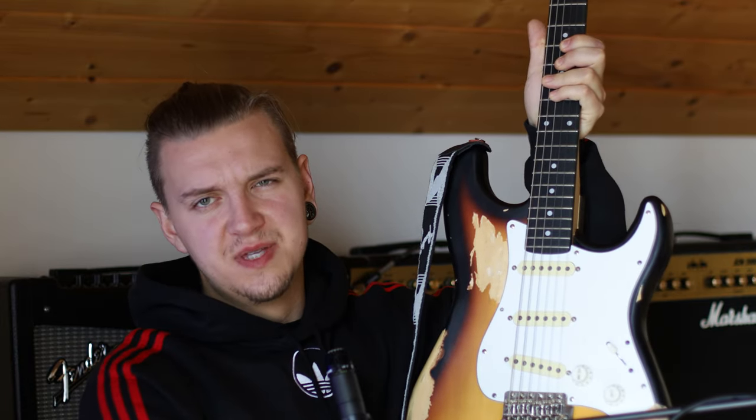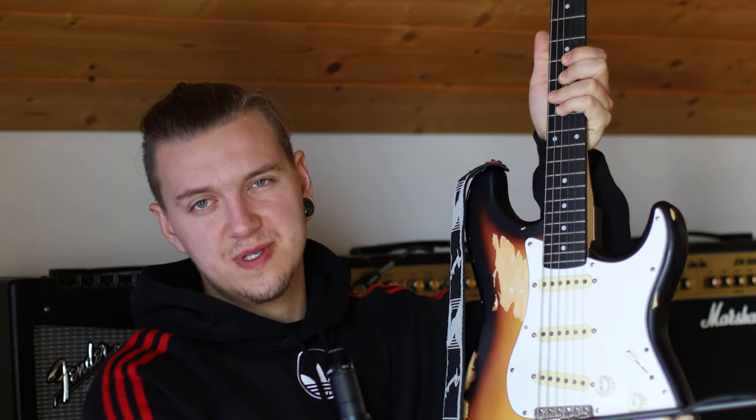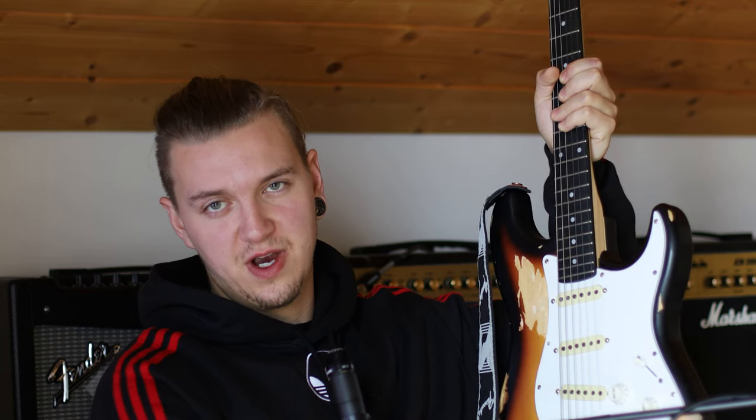So this is my number one Strat that I use in most of my covers of Red Hot Chili Peppers. It's a Partscaster that I built myself, that I relicked myself, and the main thing that I changed are the pickups. I changed the pickups for Fender Tex-Mex. They are quite hot and they will provide you the sound that you need.